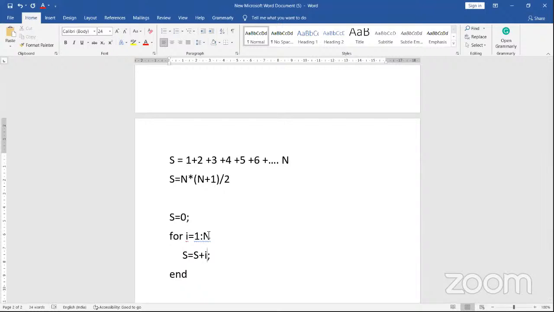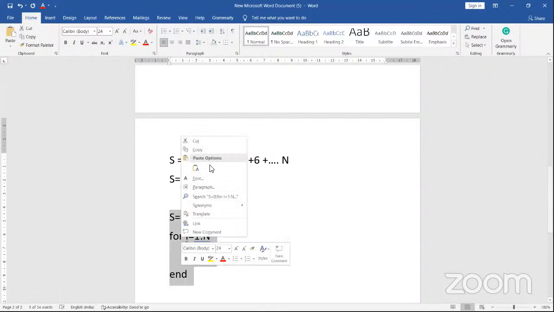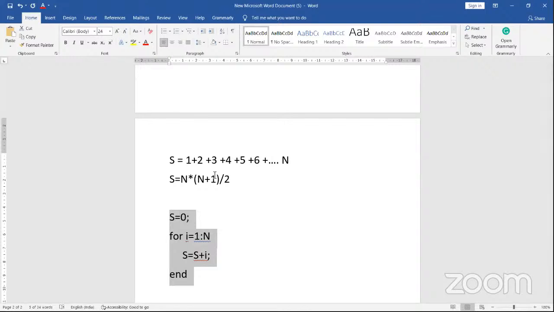Let us implement this on MATLAB. Let's say my n is going to be equal to some number. So you have to tell me what number you want.